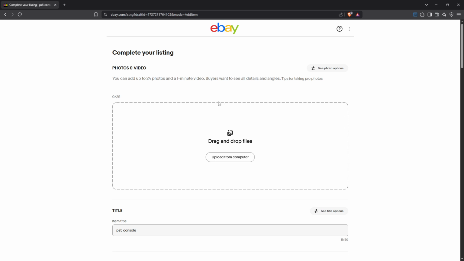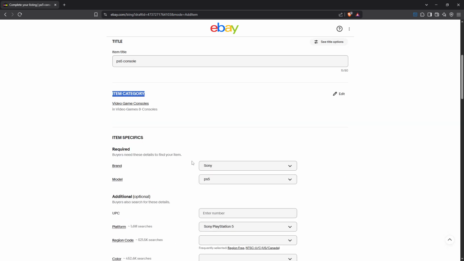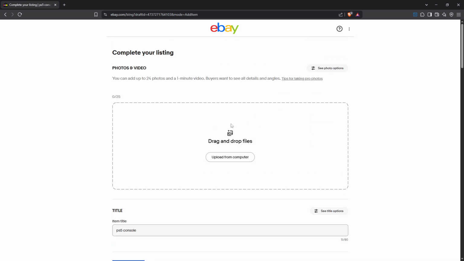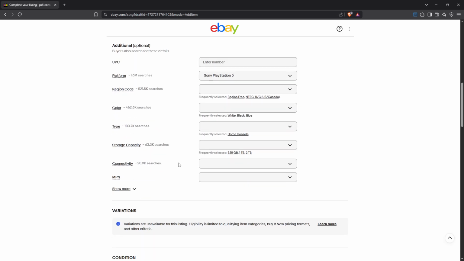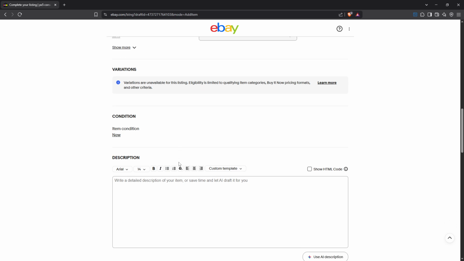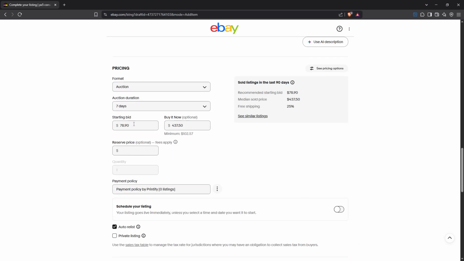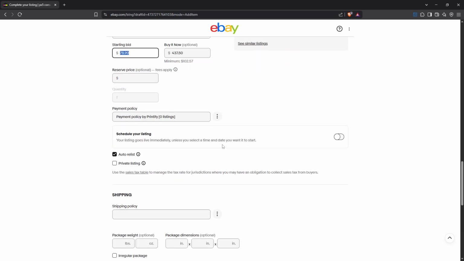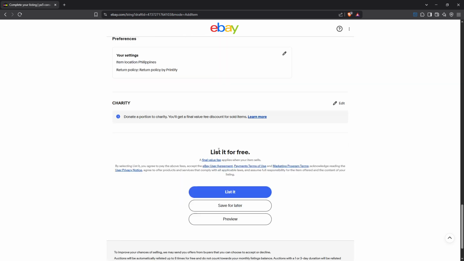Now enter the basic details of your listing. Begin by ensuring the title is correct and the category is relevant to the product you're selling. You've previously selected the condition, so now you can consider adding photos. While these are optional when saving a draft, they're essential for the final listing since, as they say, a picture is worth 1,000 words. If you have a set price in mind already, you can add it here as well. However, if you're still contemplating, it's fine to leave it out for now since this step is optional at this stage.